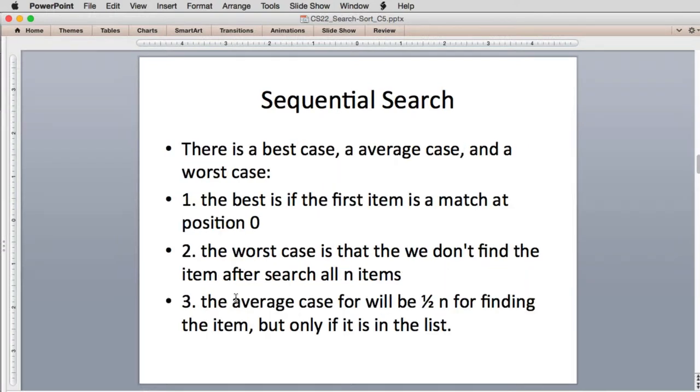So let's look at actual cases. When analyzing the performance, it's good to consider all the cases: best case, average case, and worst case. Number one, the best case is if the search item is a match at position zero, because that's the first one we look at. If that was always true, it would be constant time. But that's just the best case. The worst case is that we don't find the item at all after we've searched all the items in the list. So that takes N comparisons to reach that point, so the worst case is we have to do N steps.